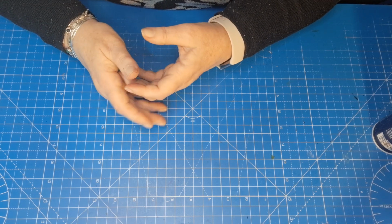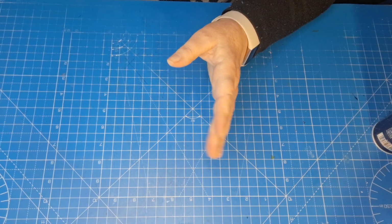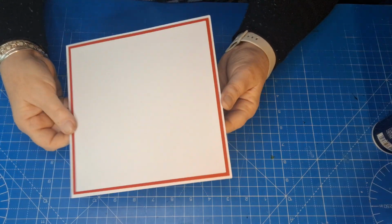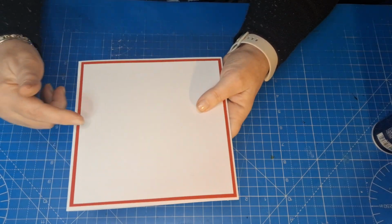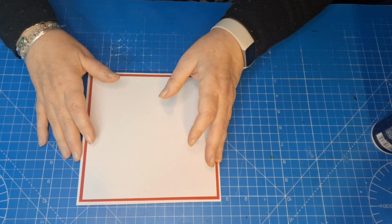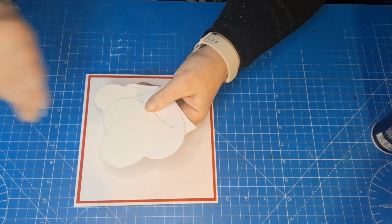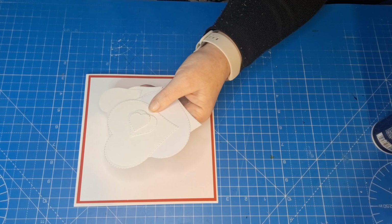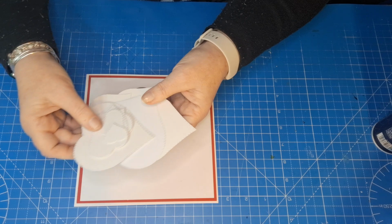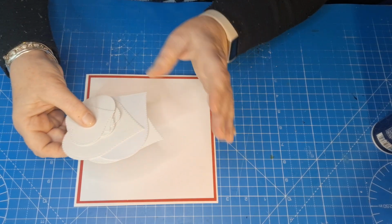So I'm going to do a shaving foam background. So let me show you what I've done so far. All I've done so far is I've got this 7.5 by 7.5 card, and I've just mounted it onto some red and white to start off with, and then I've cut myself out a few hearts, and I thought, well, those are a bit plain. I could have just used some red card, but then I thought, let's try one of the techniques, see how that turns out.